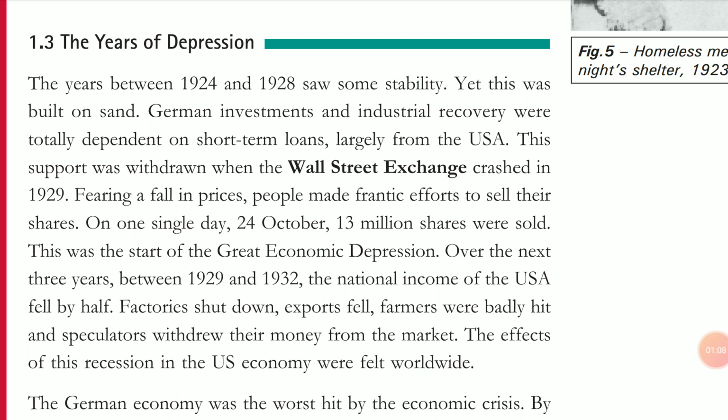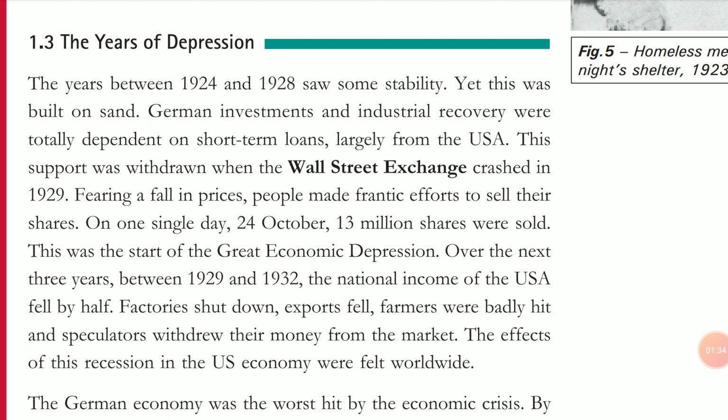German investments and industrial recovery were totally dependent on short-term loans, largely from the US. All the investment that they made, the industries that recovered, the new industries being established, or industries investing more capital, where were they bringing this from? They were doing it with the help of short-term loans.